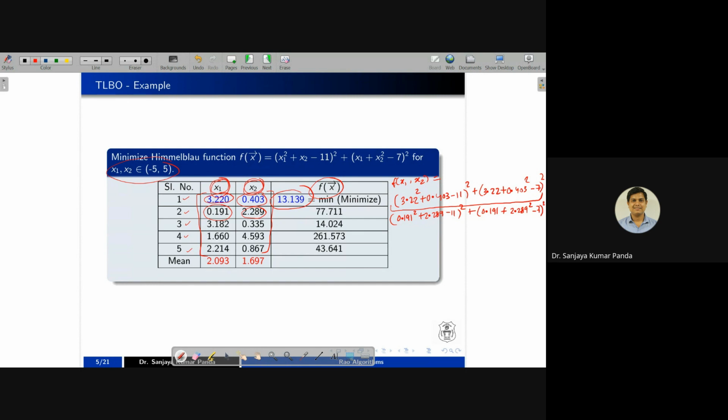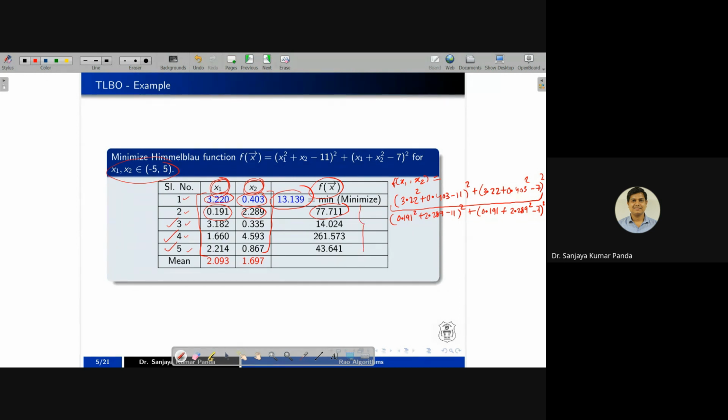If you calculate this, you will get 77.711. Similarly, you can calculate for student 3, student 4, and student 5, so you will get these f of x values.